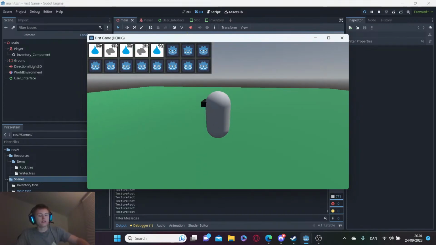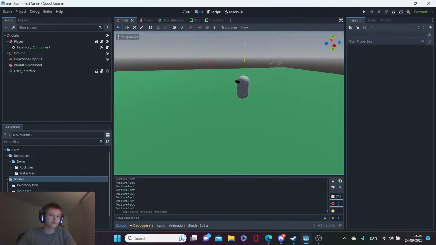But now it's time for me to have an item object, and then I need to pick up items. The way I picked up items in my Unity tutorial, I just used raycasting because it was first person, but now my character is in third person. So how should I do that?